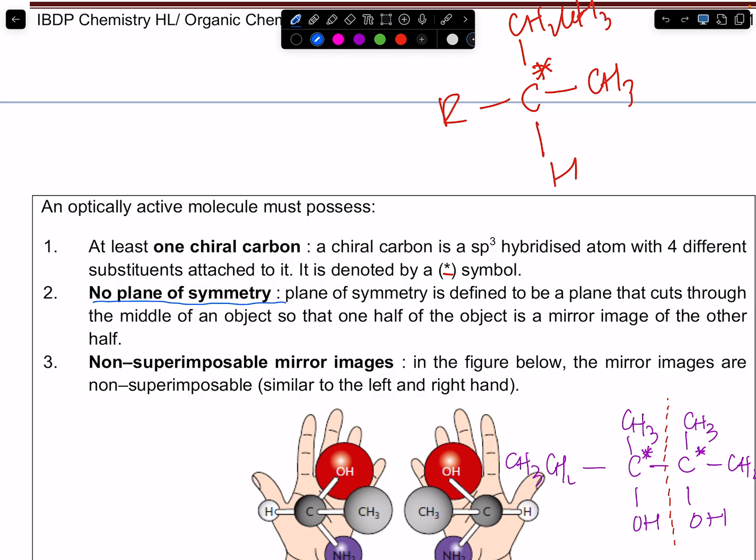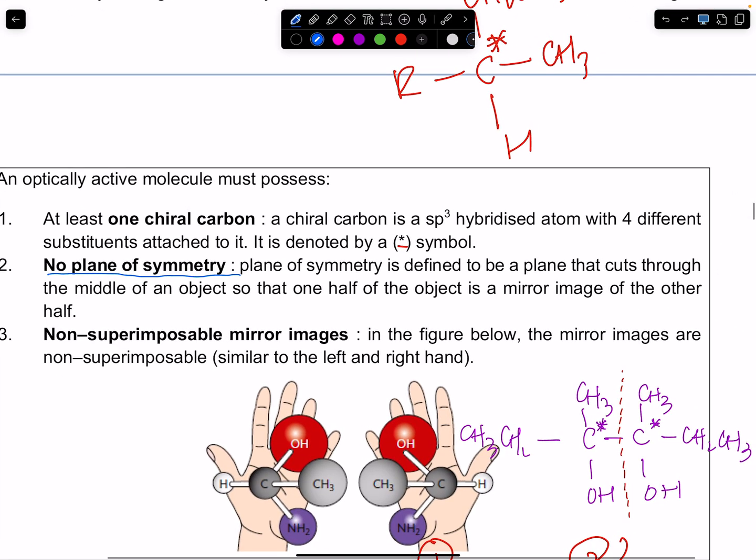Why do we say that he has rotated the plane of polarized light? Because light cannot pass through him. So therefore light has to be rotated in order to get past. And when you are able to do that, we say that you're optically active. Understand or not? Obviously, you don't have to explain all this in exam. You just need to be able to explain what's a chiral carbon. A chiral carbon is basically an sp3 carbon bonded to how many groups, guys? 4 differing groups. Are you all following now?